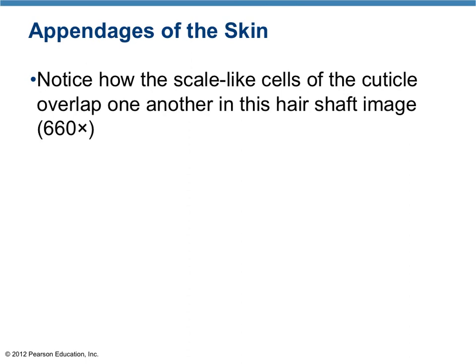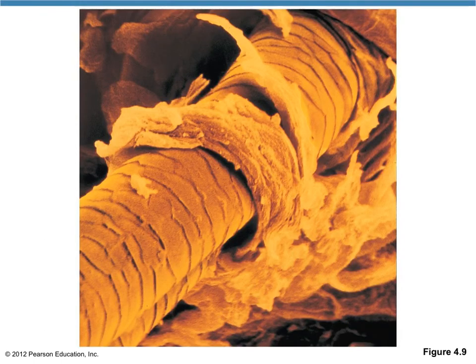On the next slide, we're going to look at the cuticle of a hair so that you can see what it looks like. Notice how the cuticle lies like shingles. That keeps water out and keeps the hair from getting waterlogged. If you have a really flat cuticle, you usually have smoother hair. If the cuticle gets damaged, the shingles tend to flake up a little bit, and everybody who's experienced frizzy hair knows what that does. It makes it a little bit bigger, with a little more volume and a little less smooth.